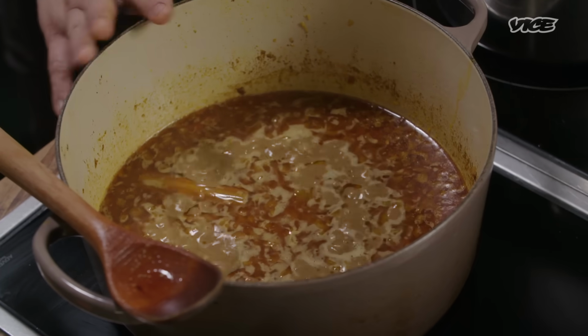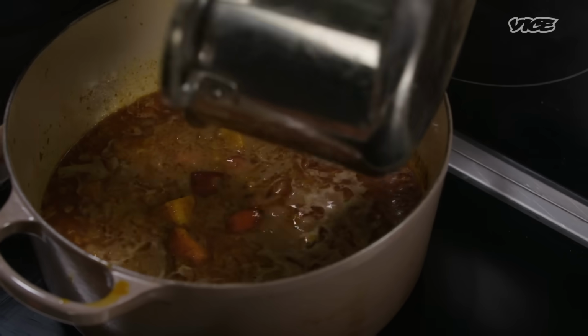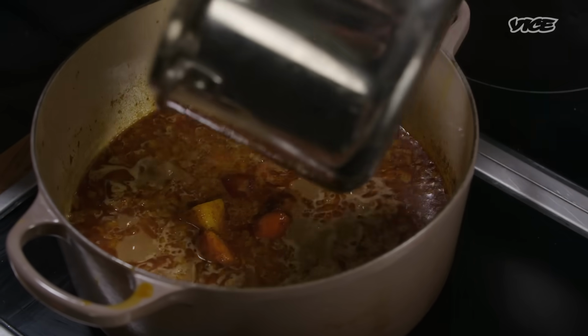All right, now we're getting to a simmer. Our curry's been cooking for about an hour now. Just throw these guys in. Cool. So we're gonna let this cook for about an hour or so.